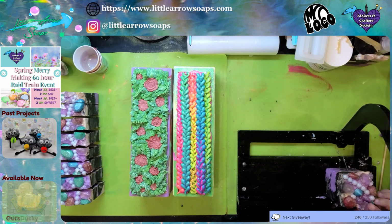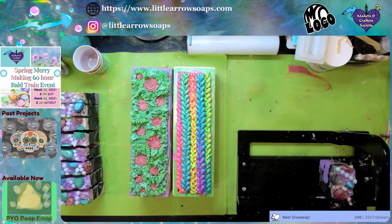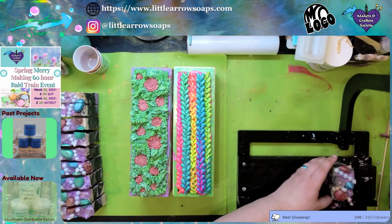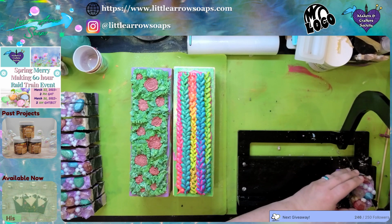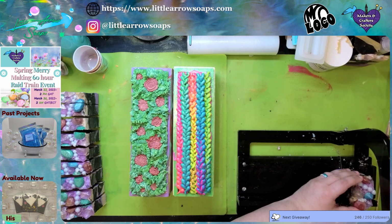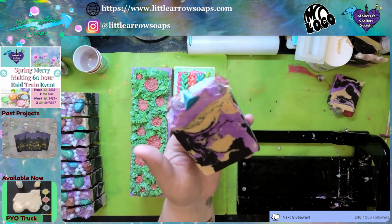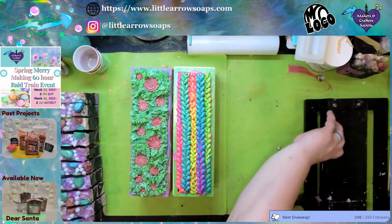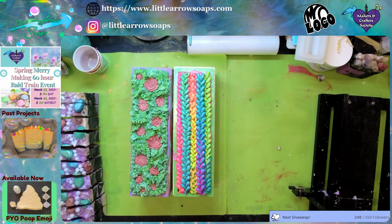Don't fall off. Stay. These gems are trying to fight me. There we go. All right. We have cut the whole bar. They have survived. Beautiful top. Wonderful inside. Very happy with the coloring swirl. And so happy with how our piped soaps turned out. They are absolutely gorgeous. I thought about piping my own flowers, but it's too much work. Too much work in advance. But I am so happy with these.